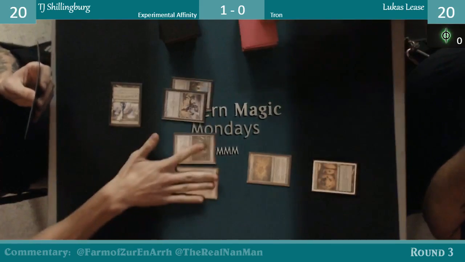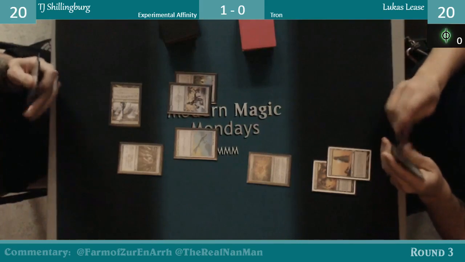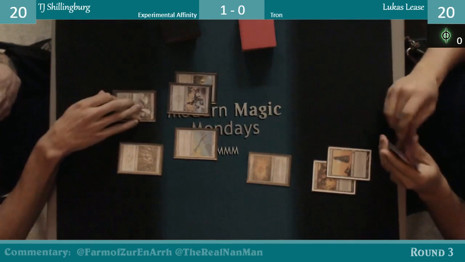Oh my gosh, look at this. Who in chat was thinking there were going to be 5 cards on turn 1 for our Affinity player? Yikes. But Lucas, being able to go first, already has 2 Tron pieces ready to go. He's got his map ready to go.